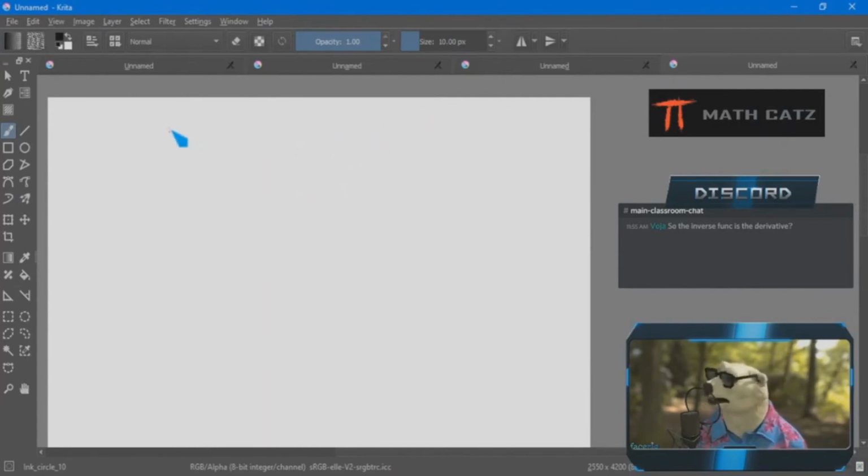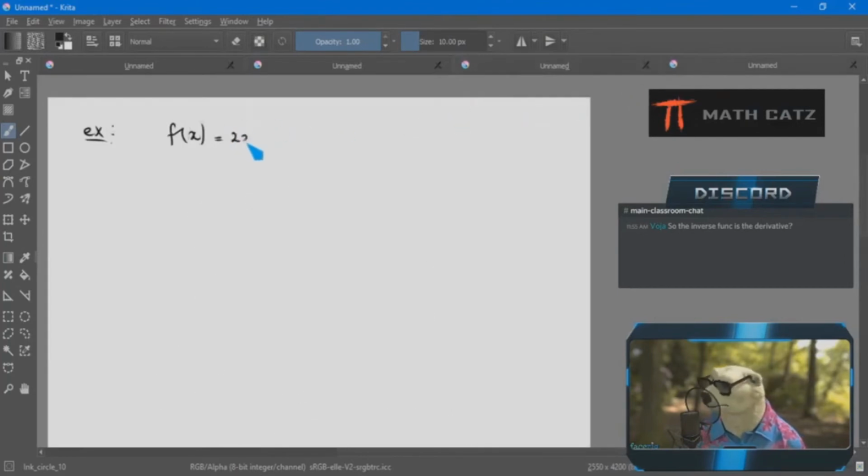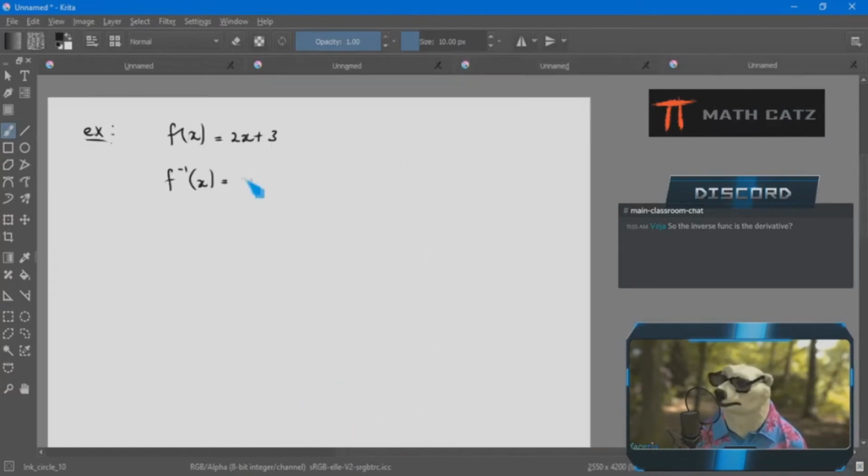The inverse function has got nothing to do with the derivative. It's another way. It's a function linked to a given function. If my given function is, what was it? I can't remember. 2x plus 3. Let's take a simple guy, right? There's a function. I can make any other function. Then it has a friend called the inverse function, and we found it. That's our way to find it. 1/2 x minus 3 over 2. It just has a friend. It's not the derivative, just a friend. Everyone needs a friend.